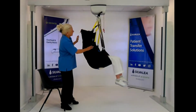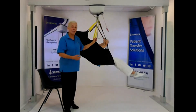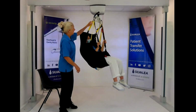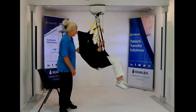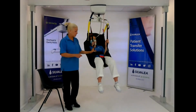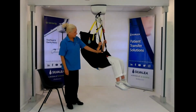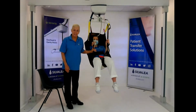So if Laura was to extend again, it will let the movement happen. It won't restrict her, but it will keep her contained within. And the counterbalance there, you can see it just flows over the top there. So quite a simple style for carers, because they've only got to fit the leg sections and then put this counterbalance on, as I said, but it will naturally give you a more reclined position.